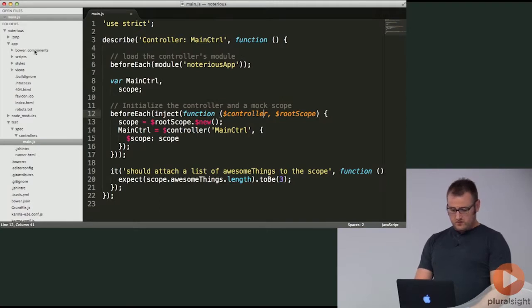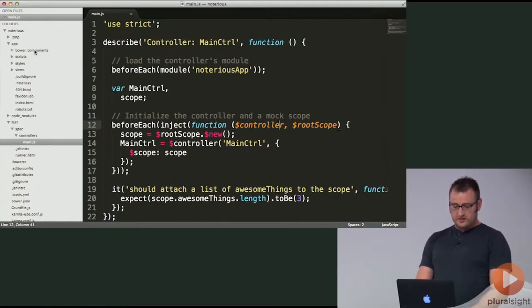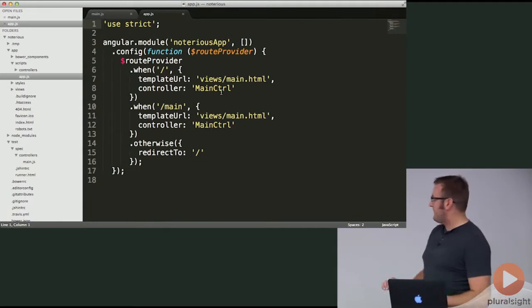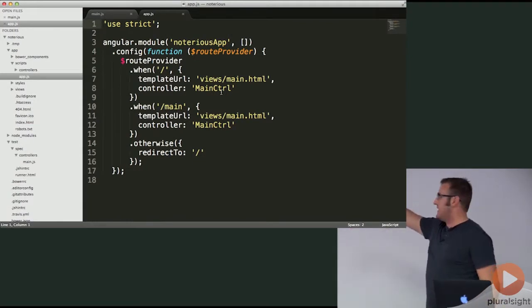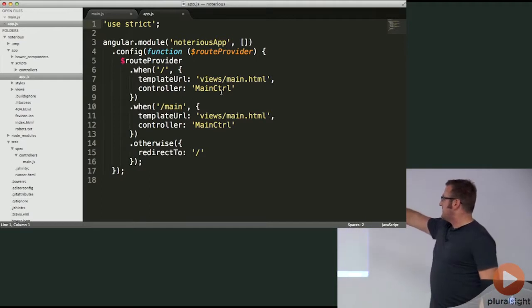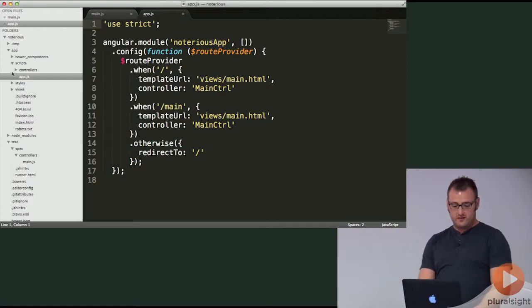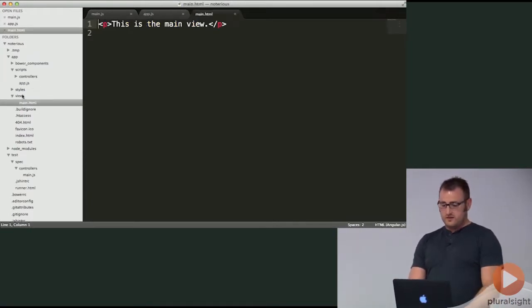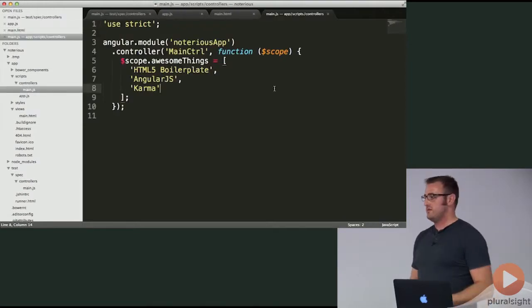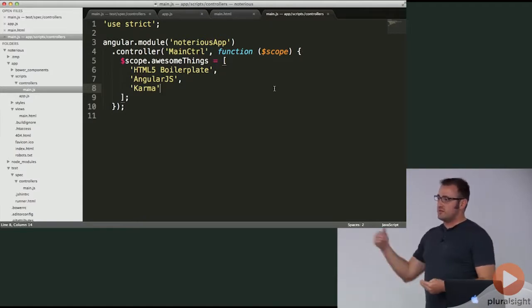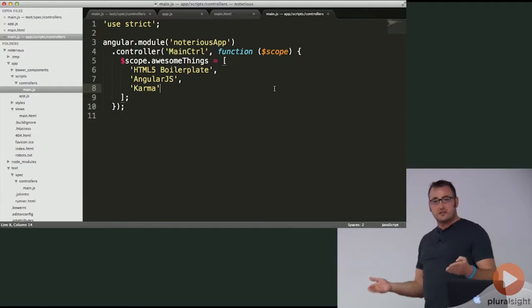And then from here, this might be a little small. I don't know. Nope, sorry. You basically have scripts, styles and views. But here it actually has generated the route for you and says main controller goes to main.html. And so that's set up. And then this is the main view, so it generates your HTML to start building out, and your controller. AngularJS by itself is really easy to write. Using Yeoman, it just gets you that much further down the road. And so I think it's a strong option to consider.